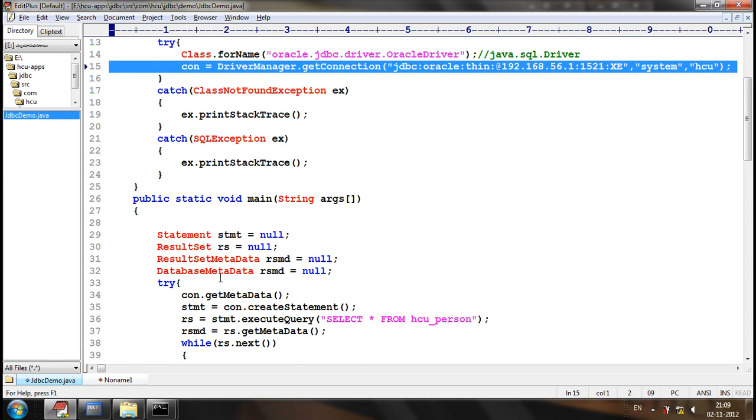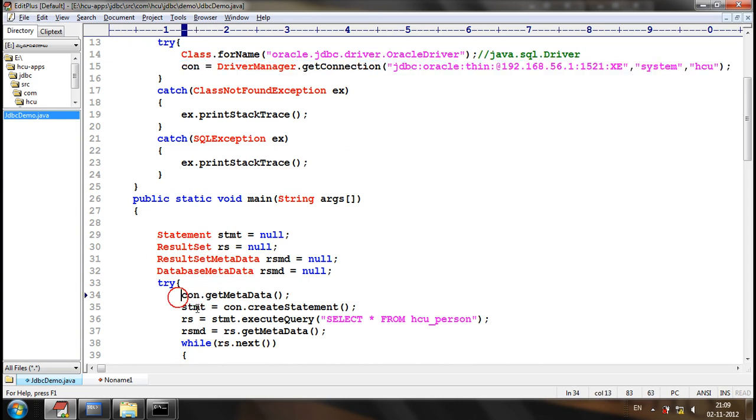How can we find the database information? By using database metadata. The connection object contains a method to get the database metadata. Like a result set, a connection object also contains a metadata method which will return a database metadata.